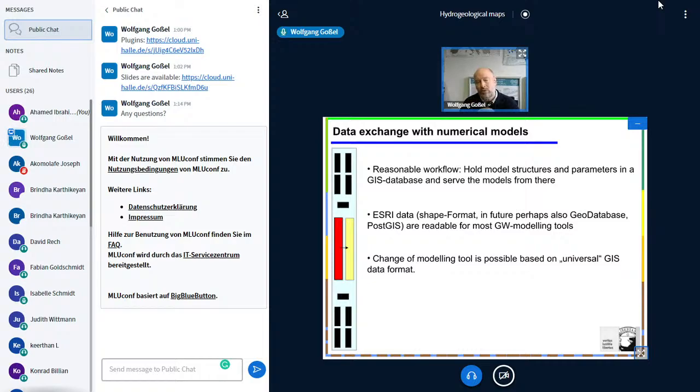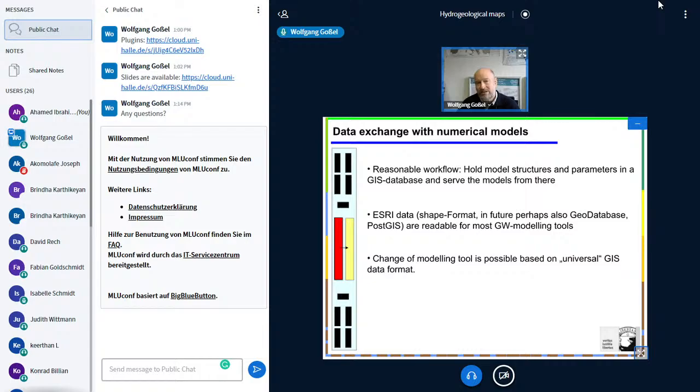And this gives a new workflow. In former times, we had to prepare tables and something for data input for numerical modeling tools. By now we have, on the one hand, the possibility to set up input data, but on the other hand also to visualize results in GIS and work with this in GIS. Also with the results, you have to compare, for instance, the water levels before you build some dam, and afterwards, after your numerical calculation, your numerical model. You have to compare this. This you can perfectly do with the GIS.